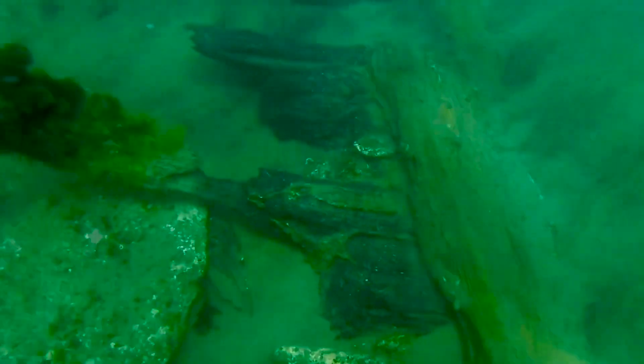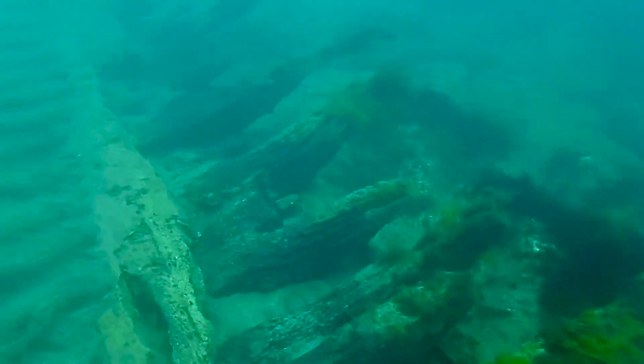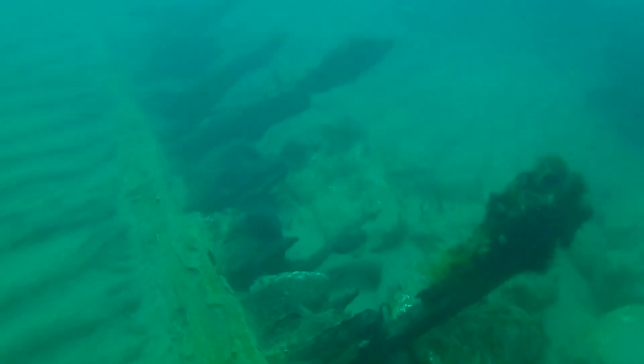You can see how the sand has shifted, exposing more of the timbers. The weed on the end there was probably the only bits that were showing before. I'm wondering how much more of this craft is under the sand. From this angle you can see how large some of the timbers are — in total, this vessel I think was larger than 30 foot.